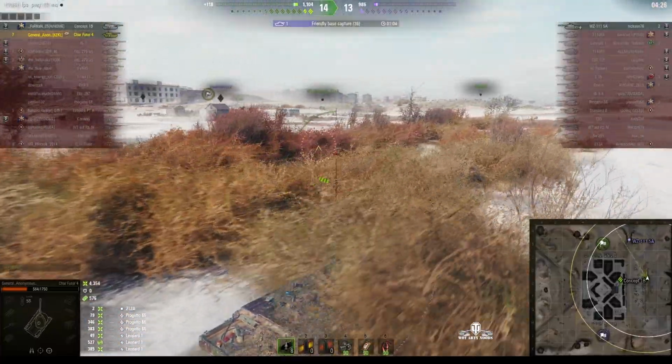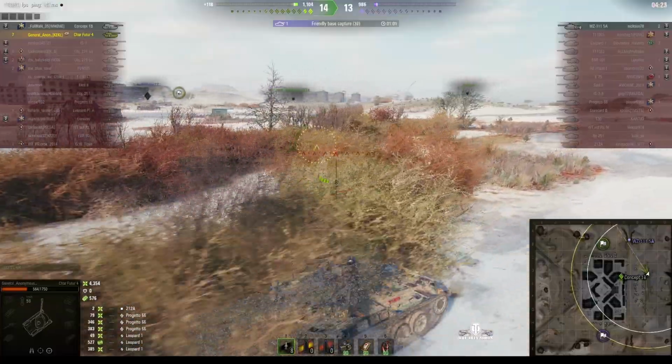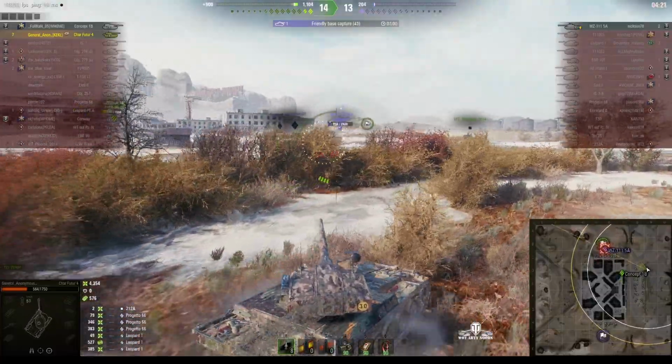The Concept 1B is moving up through the town. We're coming in from the side. Okay, we spotted the enemy now.